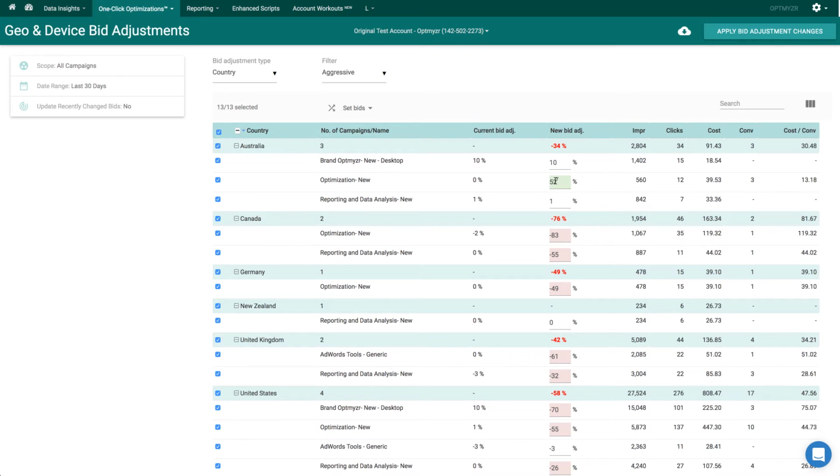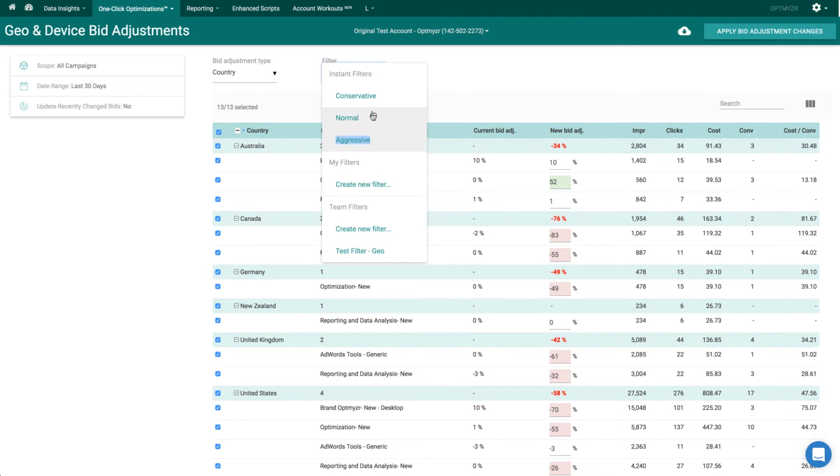So as you can see in this particular campaign, because our current CPA is $13, we can actually afford to spend a little bit more to hit a $20 CPA target. So the bid would be increased by 52% for this geography in this campaign. Whereas this campaign here is currently performing at almost $120 CPA, so it's recommended to decrease the bid by 83%. Now, it may be a bit risky to decrease the bid all the way by 83% based off of just a single conversion point of data. So let's go ahead and change that.